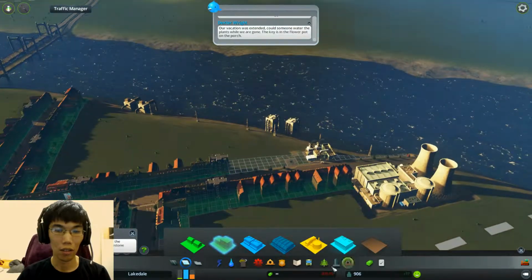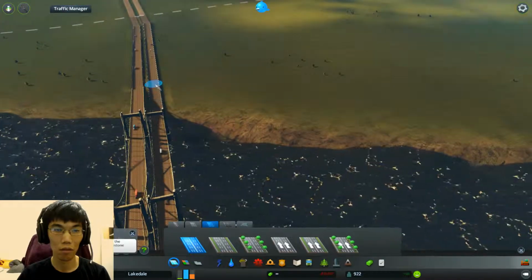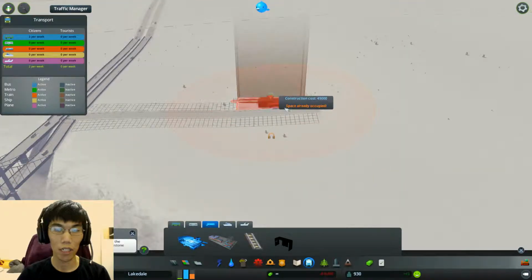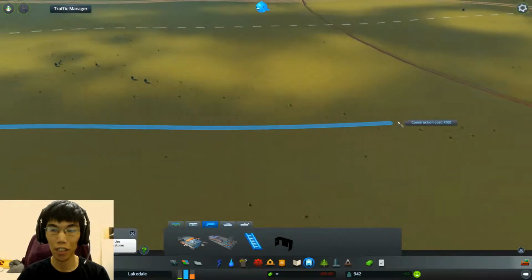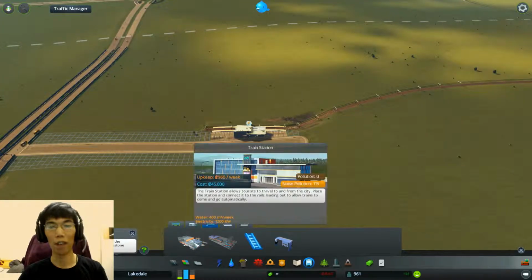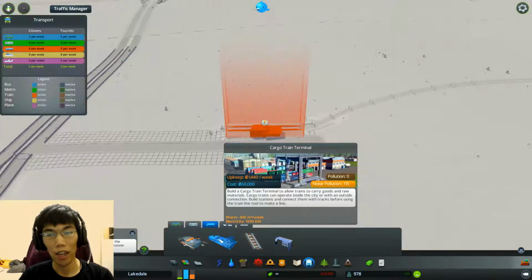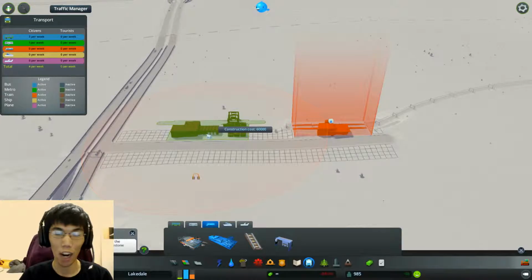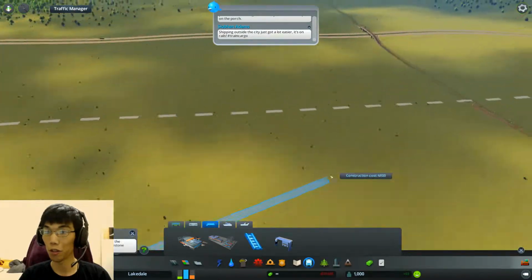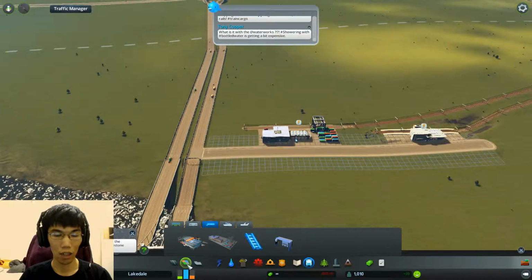So if we build a train station here, for example, then you need to build tracks to connect it to the existing tracks there. And now you have the normal train station, which is for normal people and for tourists and stuff like that. And you have the cargo train terminal, which is for the industry. So the industry requires resources and such in order to produce goods.